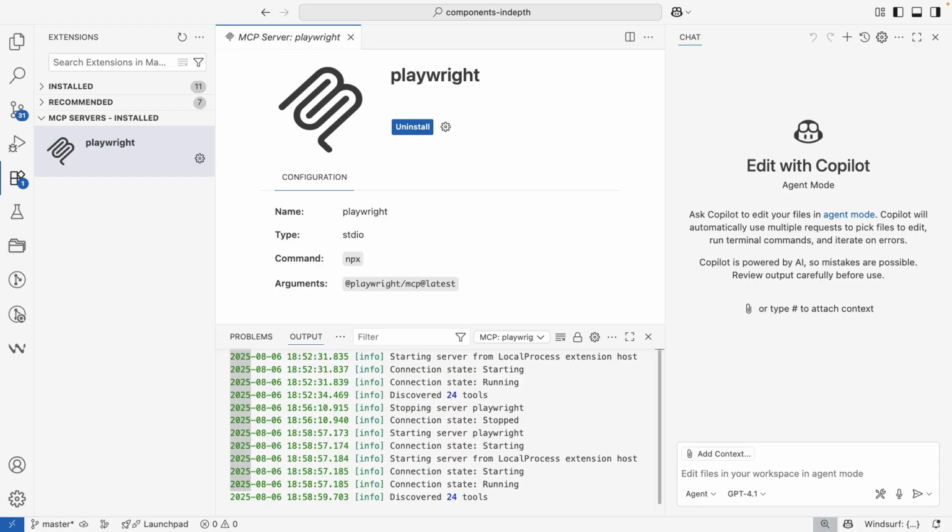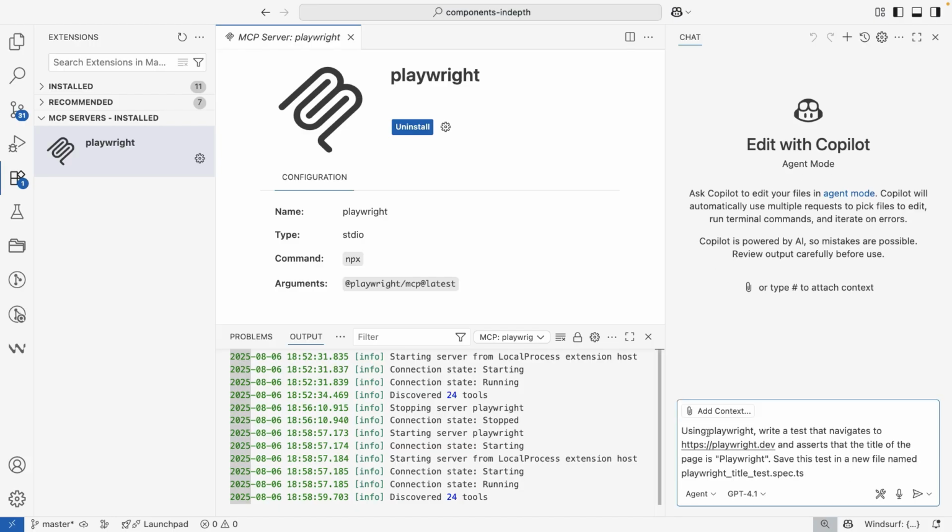For example, let's say we want to verify that the title of the Playwright website is correct. So instead of manually writing the Playwright code with goto, expect, and all the selectors, we are simply going to describe this scenario in plain English. I have this prompt for GitHub Copilot and I'm going to paste it in the chat.